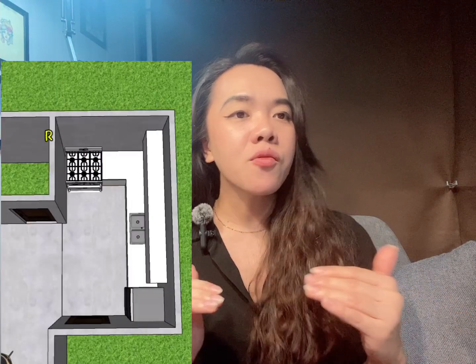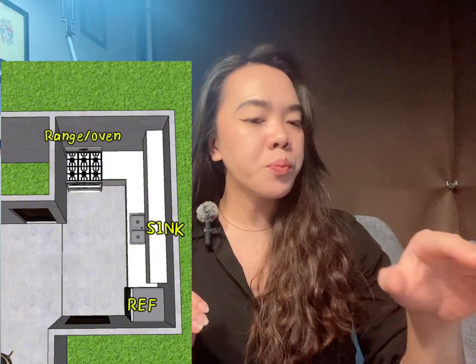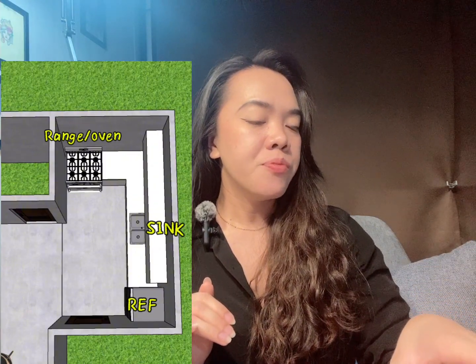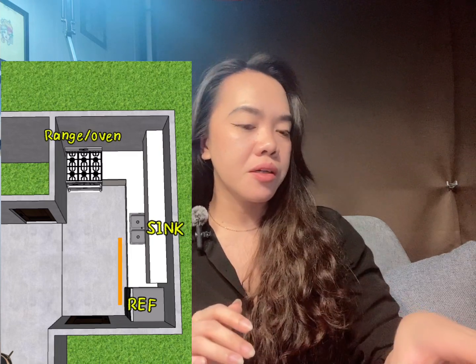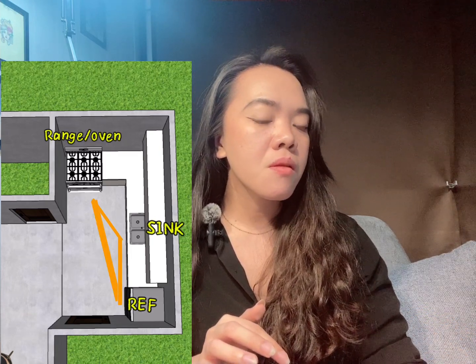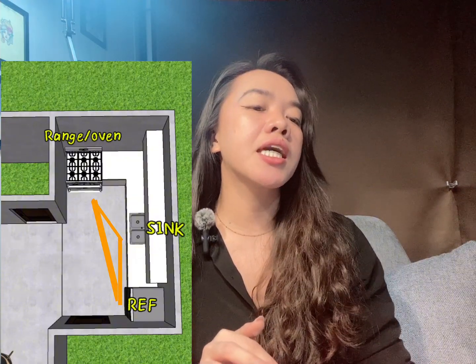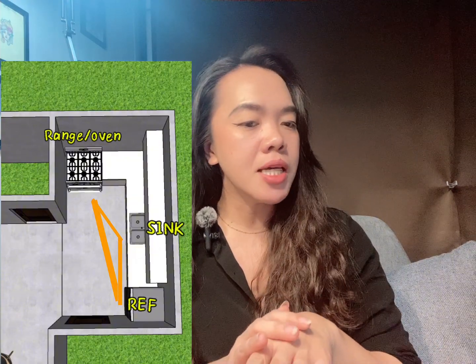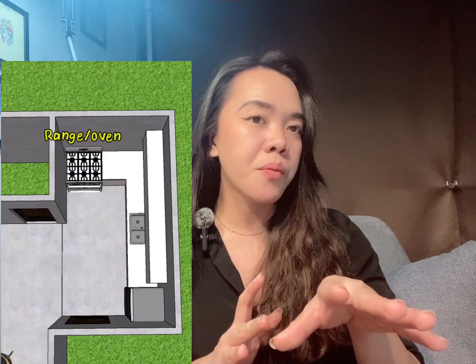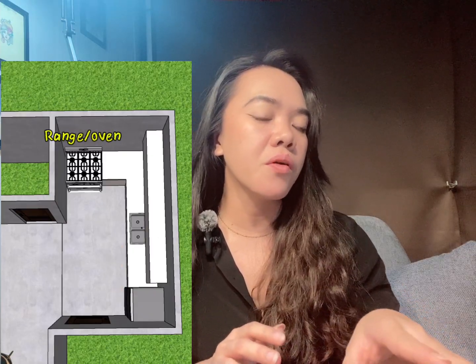And keeping in mind the working triangle, we are going to put the sink near the refrigerator. The refrigerator will be on the side of the sink. And we are going to retain the placement of the range oven from where it was in the original space before.